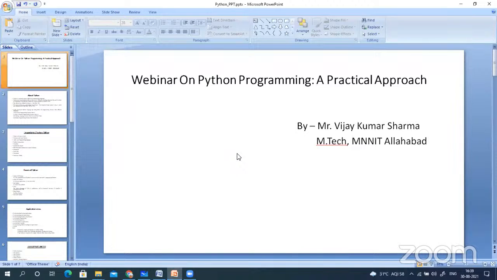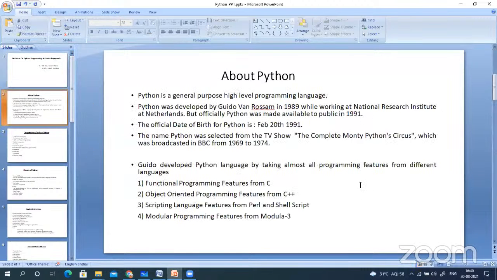I'm a first author. Then now I'm going to start my session today about Python programming. What is the meaning of this programming, where we have to use it, and something related to industry purpose and the placement area. Let's start now. First, I'm taking some basic points related to Python programming.